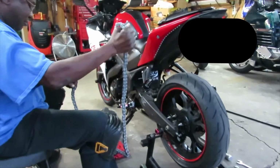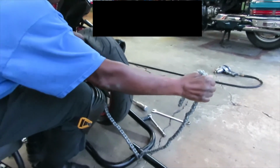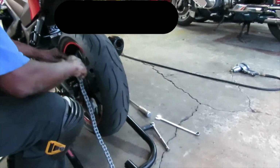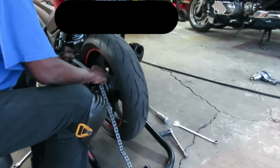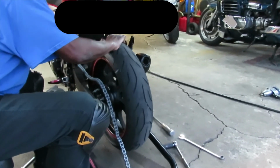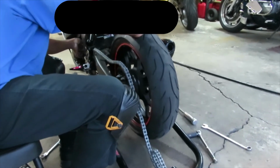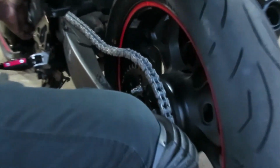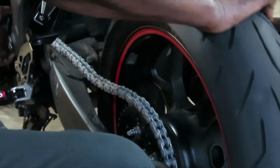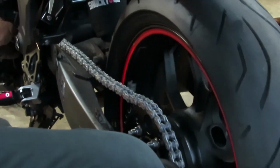New chain. Alright, so now that we got the chain out of the bag, you want to start putting it onto the rear sprocket, and then just start putting it forward until you get to the front sprocket. Make sure it's straight, and do it as we're doing it here. And spin the back wheel too as you're doing this to help the chain get to the front sprocket.